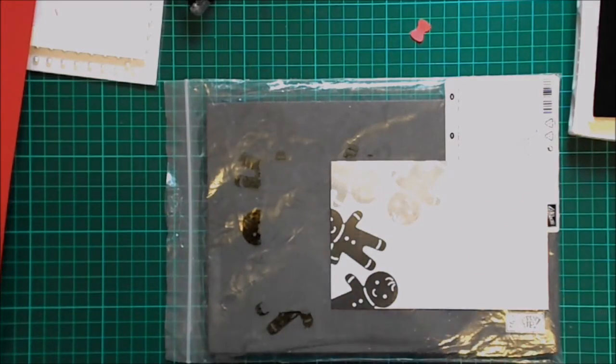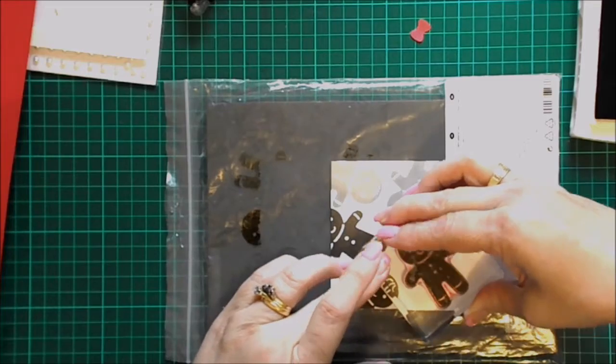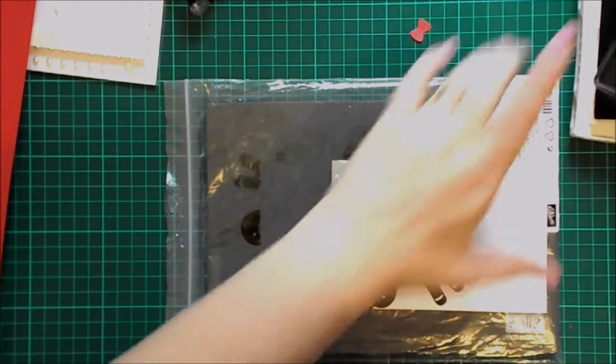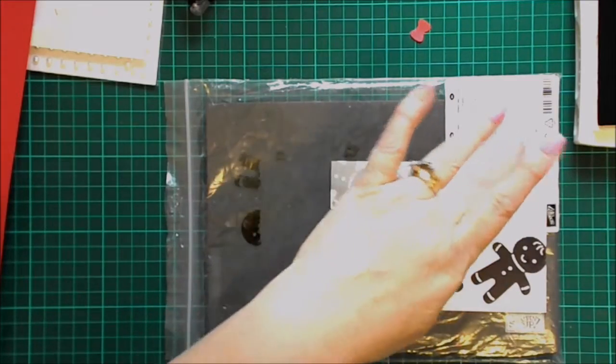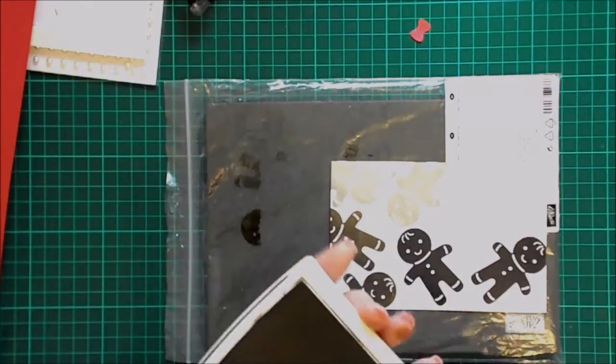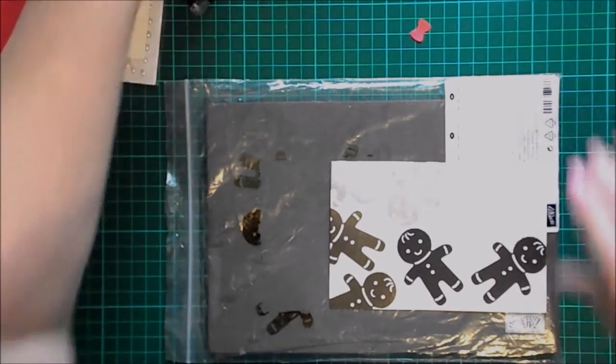And now the last two are done in Early Espresso. So we do one there, and just do another one over to the side there. Gorgeous. He's all stamped out nicely. So we can pop those ones away.